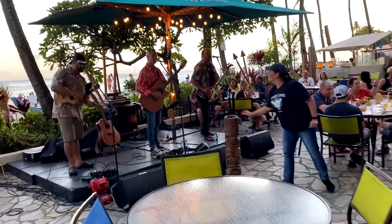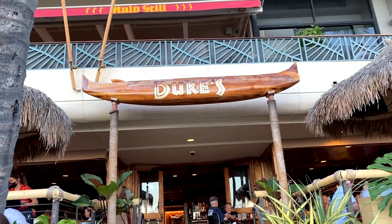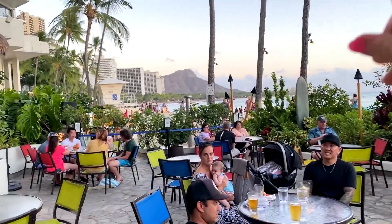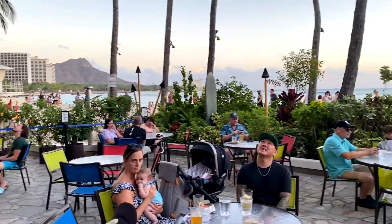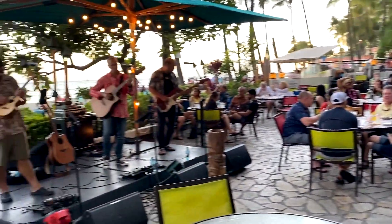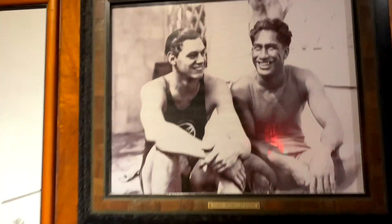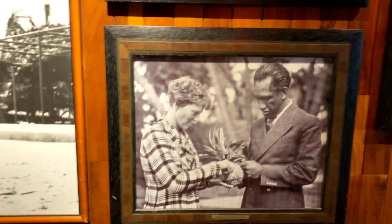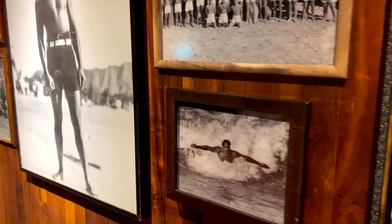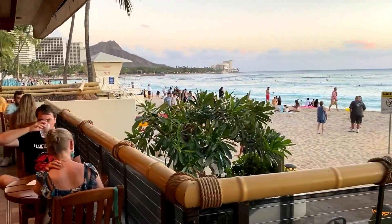Here at Duke's they've got a band that sings. We've got the sunset — except tonight it's behind a cloud. But this is world-famous Duke's. What a great place for great drinks and great atmosphere, with Diamond Head way over there in the distance. Everybody's so happy, having such a good time with their family and friends. One of the really fun things about Duke's is all the historic photographs of Duke, the famous surfer. Look at him on the surfboard — it's such a walk back in time to Hawaii culture. And this is our beautiful table. Oh, it's gorgeous. Look at that cake.